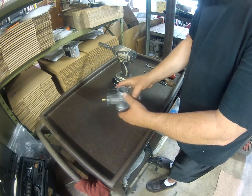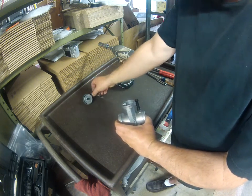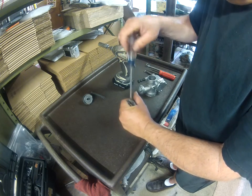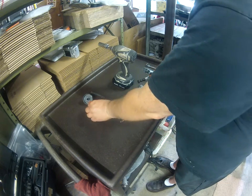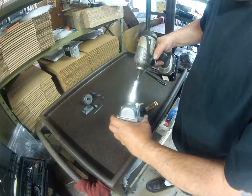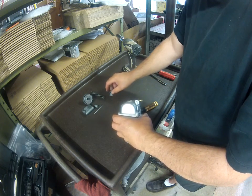Okay, this couldn't be easier. Take the top cap off. There's going to be a spring under it. There's your throttle valve. Now on this model, you just turn the retainer about a quarter turn counterclockwise to get the needle out. You got a 17mm drain plug on the bottom, with an O-ring.